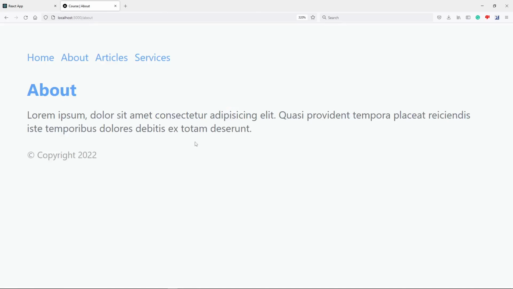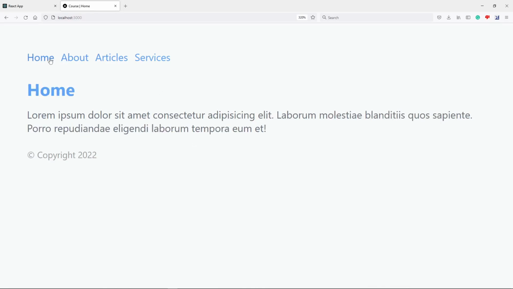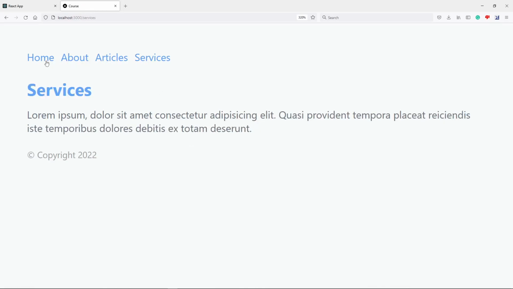Let me just give you a quick summary. Next.js will pre-render every page in the application. So if we go to our homepage, about, articles and services, it will pre-render all of these pages with their HTML and the data needed for that page. This will improve performance and reduce the waiting time for your users. All right, so that's it. Going forward, we will talk about static generation, so this will make more sense now that we've explained pre-rendering.